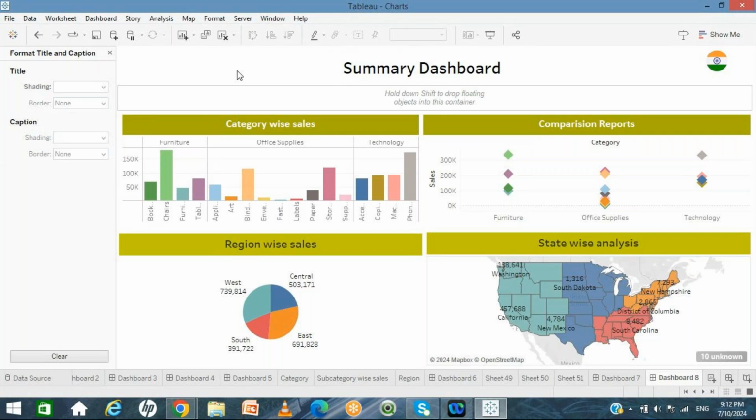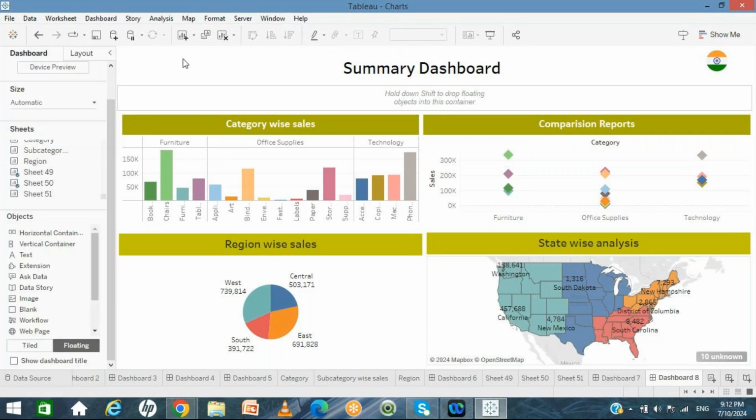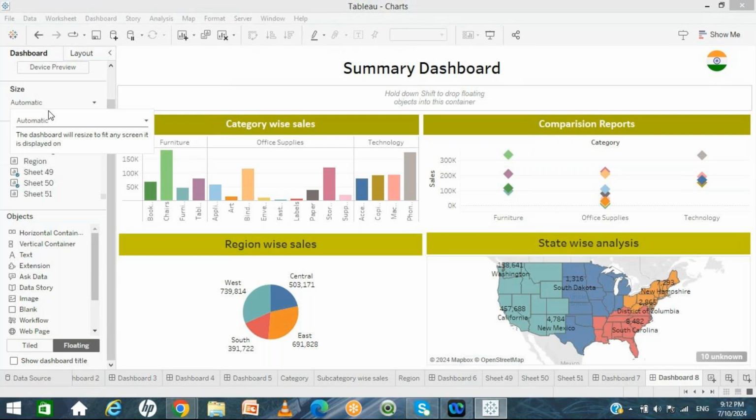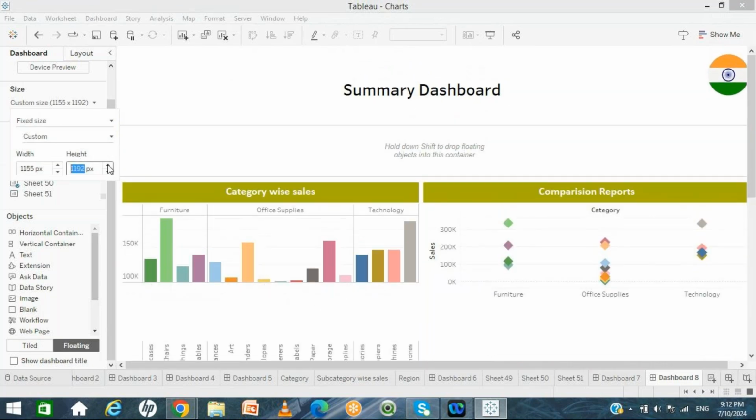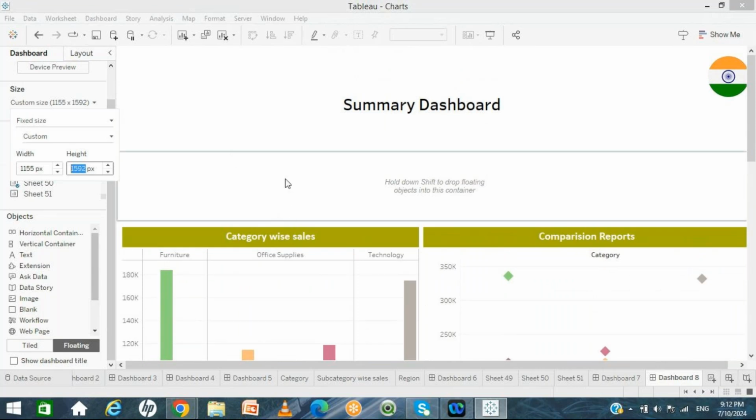Okay, see here. It's a simple representation. I am not inserting more sheets, I am just creating a dashboard with 4 or 5 sheets. For example, if you want to add extra information, you can edit this, or you can adjust the height. How to adjust the height in the size? Go to the size option, click here and click on the fixed option. If you want, you can increase the height. When you increase the height, the pixel size also increases, right? Just observe this information.